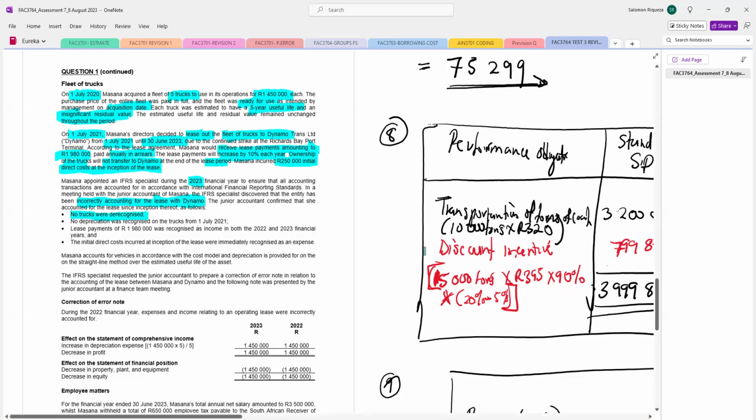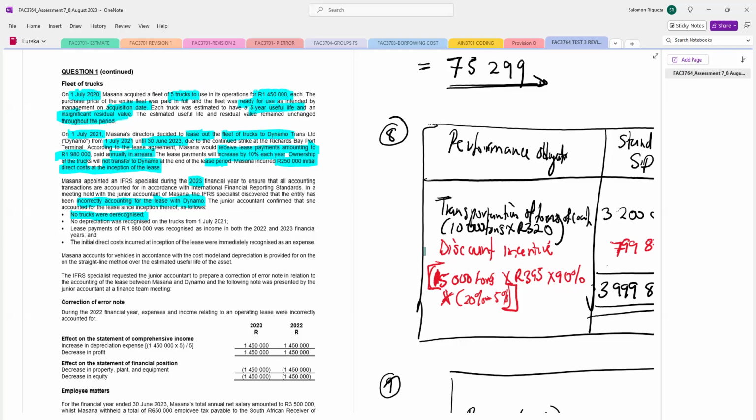So guys, if this is an operating lease, we do not derecognize. In an operating lease, the asset remains with the lessor. We continue to account for it as if it remains with the lessor. Although somebody is using it, it's more like they're just renting it. They do not take ownership. They do not even account for the assets. Only when it's a finance lease, we actually treat it as if we sold the assets. We have to derecognize the asset, and then the lessee begins to recognize the asset. It's not the case with an operating lease. With an operating lease, the lessor continues to recognize the asset and continues to calculate depreciation.